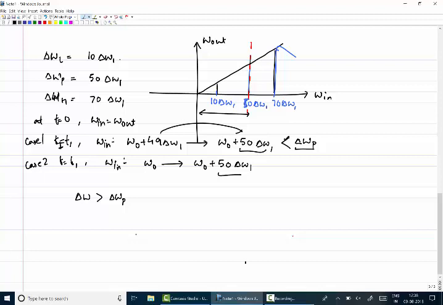But if you give a small increment at 50 delta omega 1, you may keep on increasing the frequency. This will happen in the actual PLL, it's not just mathematical. I will tell you why also. You can keep on increasing the frequency, but after a certain frequency the PLL will lose the lock.